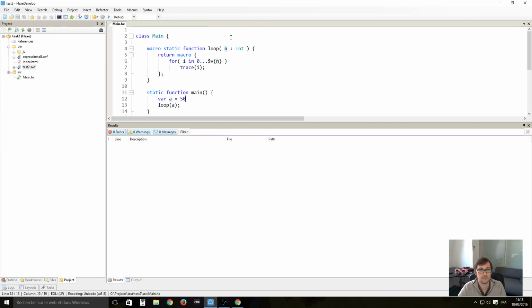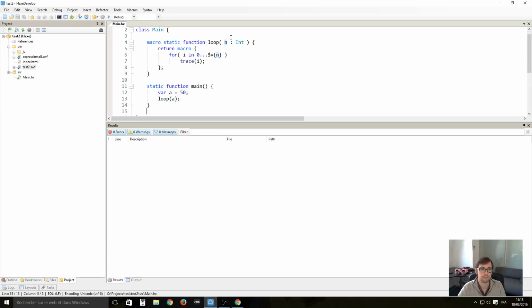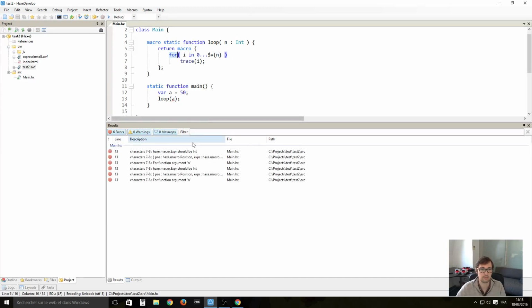So here I have a variable a, and I pass it to the loop. You might think, okay, it will loop 50 times, but this is not possible, because here you are passing a value at compilation, but it doesn't know yet the value it will have at runtime.